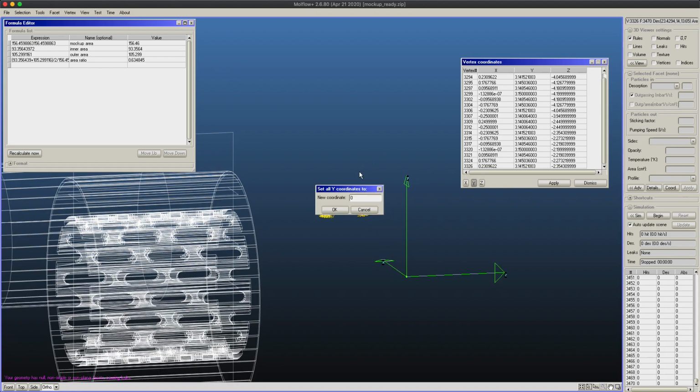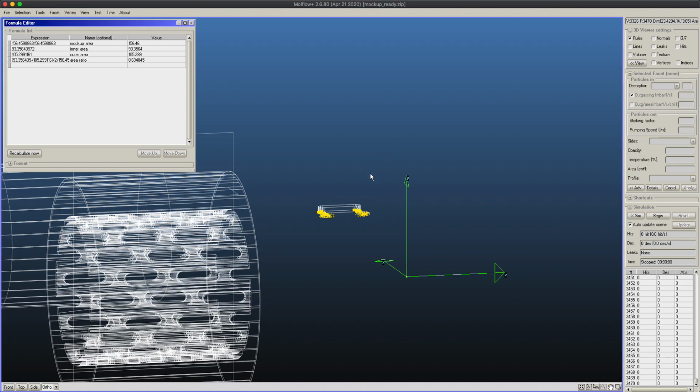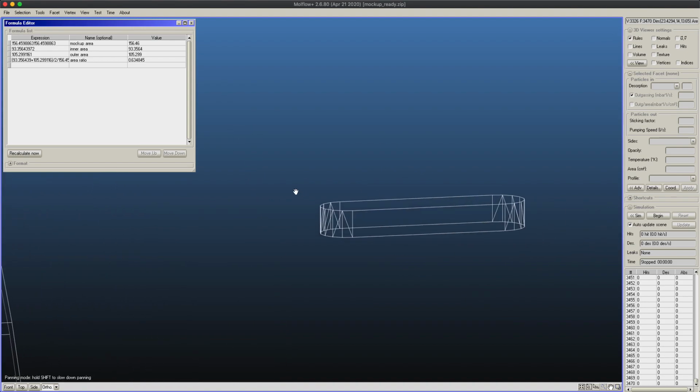And here the average coordinate should be 3.14, and I will just use, I can see, 0.05, let's say 0.7. Okay, so we made a tiny bit of modification to the geometry, but the transmission probability will be practically the same. And don't forget that in the future version, you will be able to issue a triangulate command, and then you don't have to do any modifications at all.